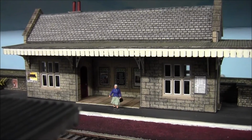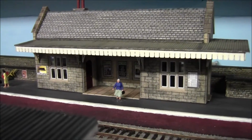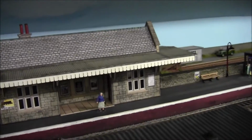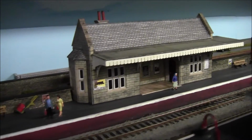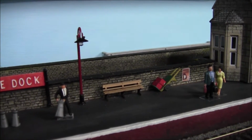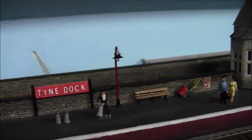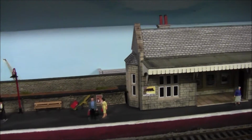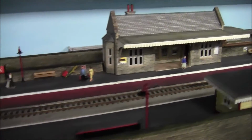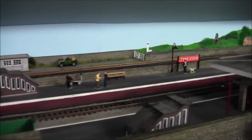We're here at Tyne Dock and you're looking at the station building on platform 2. Now there's been something missing at Tyne Dock for quite a while now, but now that the back scene's done, I have now installed the lampposts. I've repainted them with a red and black gloss colours. There's 6 been added to the station. There's 2 here, and there's 2 in the middle, and 2 there.